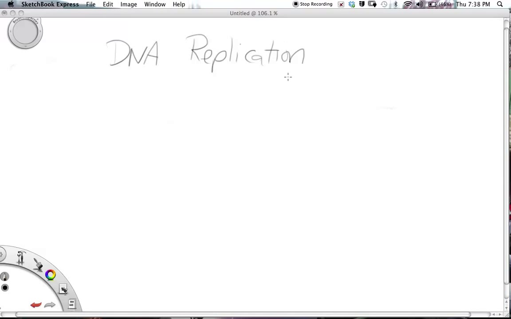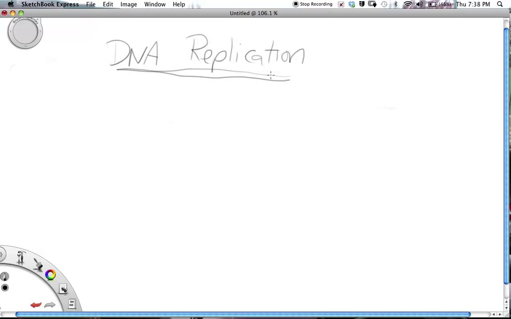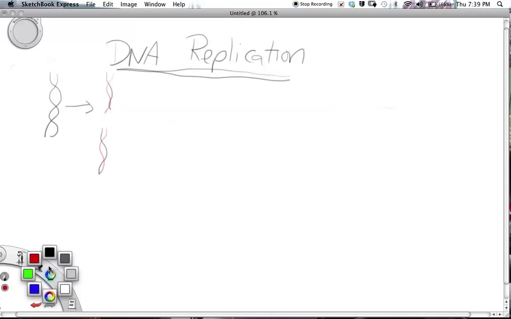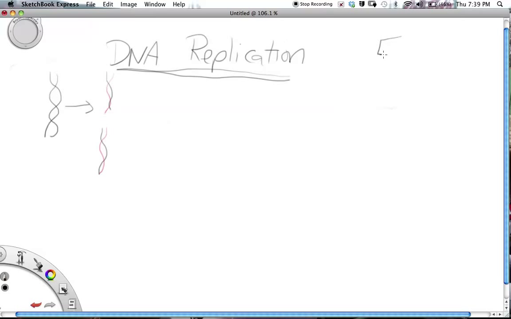Okay, so now we're going to get into DNA replication and how DNA actually makes two DNA strands from one, which is the basic of DNA replication. So we know it's a semi-conservative method, so we know that you have two strands of DNA in here, and in order to make two molecules of DNA, it replicates one strand, separates, and then a new strand comes in and attaches. Semi-conservative method. And we also know, or hopefully you realize, it is all due to a whole bunch of enzymes.